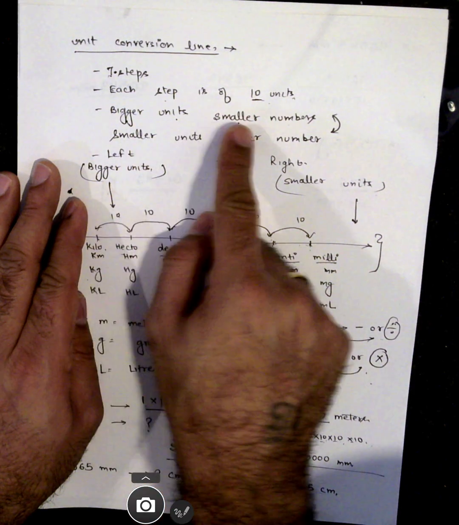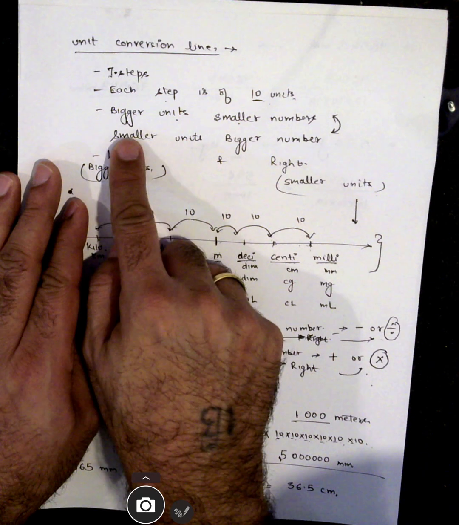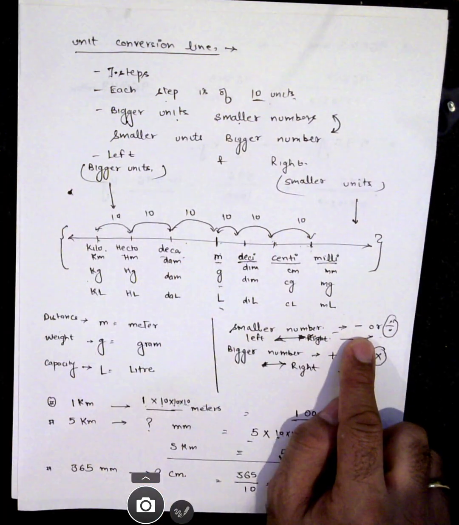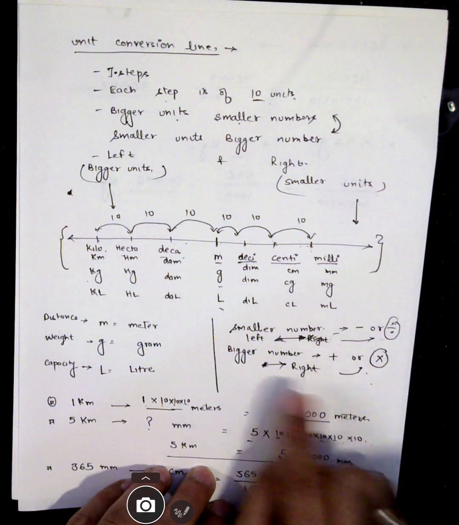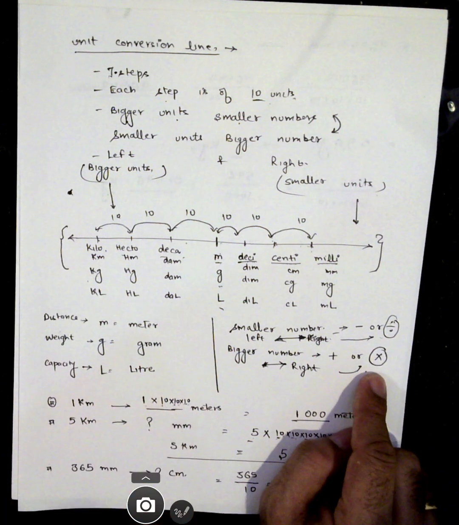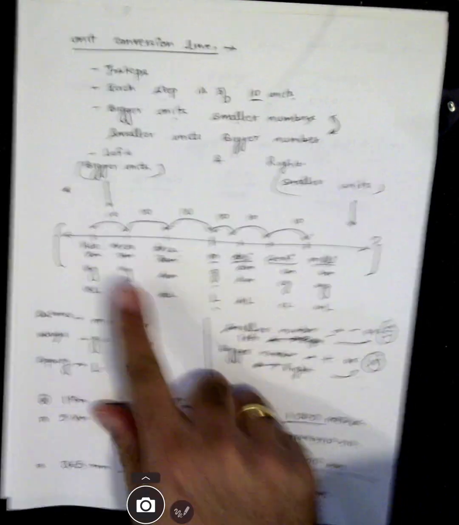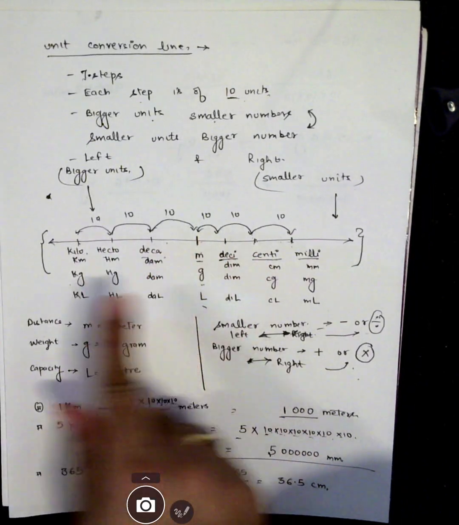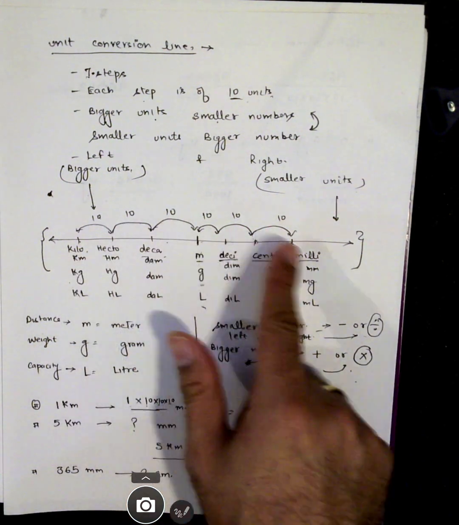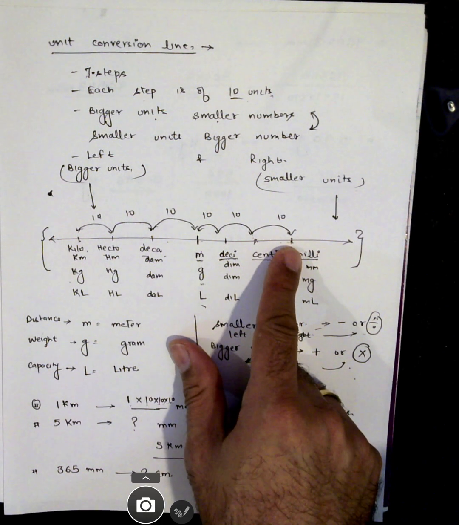When we have bigger units, our number will become small. When we have smaller units, our number will become big. And when we are making the number small, we usually divide or subtract. In unit conversion, we're going to divide. When we are going to convert a number to a bigger number, we multiply or add. In unit conversion, we're going to use the multiplication approach. With this, we have to just draw our number line and then check where we are and where we have to go. Based on that, how many steps you need to move, you will multiply or divide with that many tens and then simplify it.